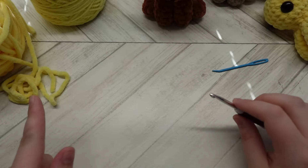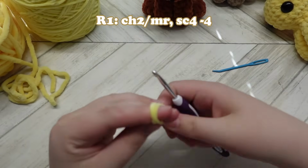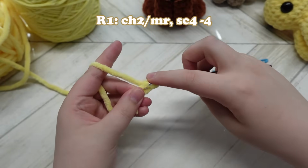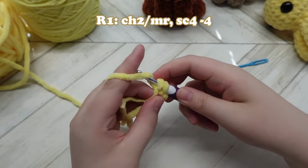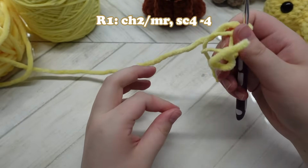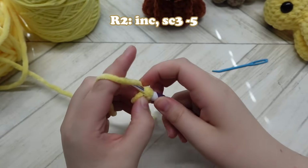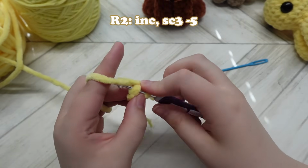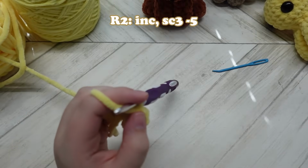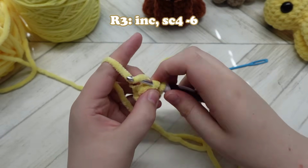For the tail, we're going to start with our magic ring or your chain 2 method, and you're going to start with 4 single crochets. Once you finish your 4 single crochets, close up your magic ring. And we're going to increase into the next stitch and then single crochet 3. I'm going to do one more round before I secure my magic ring, so go ahead and increase, single crochet 4.